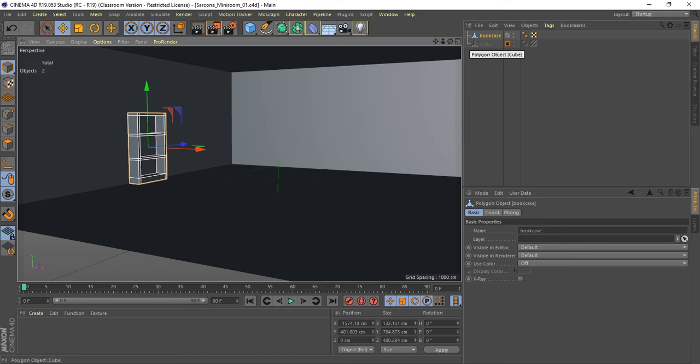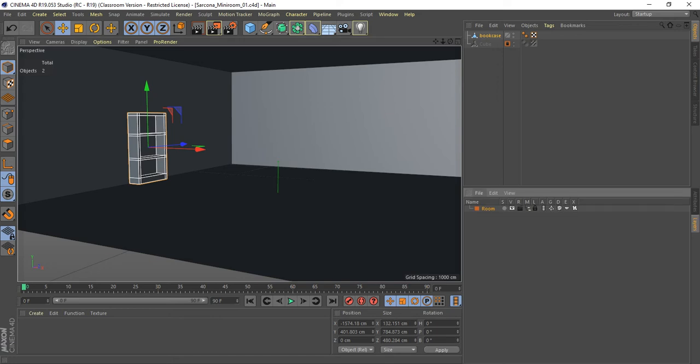Okay, so we've saved our file. We've named it in the objects area. We should also go into the layers and make a layer for it. I'm going to make a furniture layer. That way, as I make the desk, as I make the chair, I don't have separate layers for each one. I have a furniture layer, and everything goes in there. If I had stuff on the wall, I could say decorations and have a decorations layer.